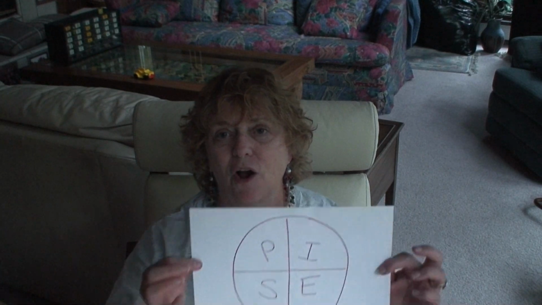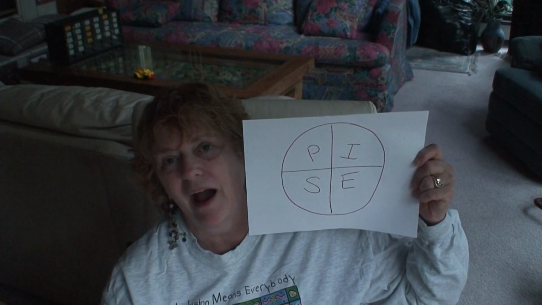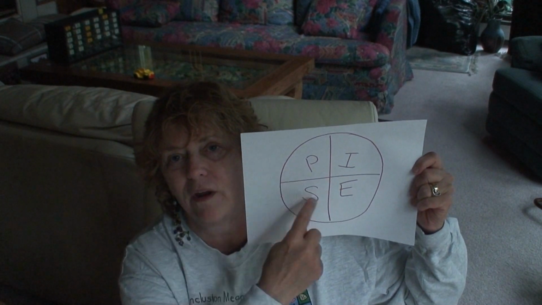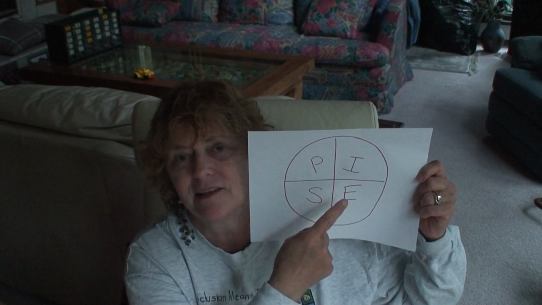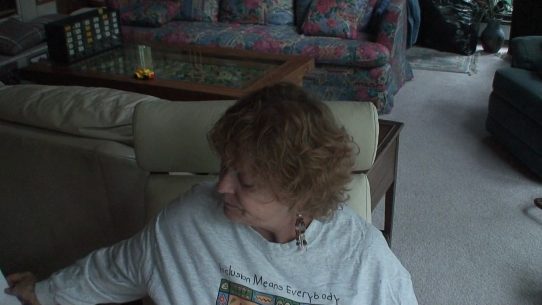But an important part of this chapter that isn't covered in the book, an important part of the lesson, is about the 4 parts of development. And you'll be studying this over the course of the whole semester, so I like to give a summary in this first chapter. And I call it the pies of development. So if you think about a pie, and you were to cut it into 4 equal pieces and put the letter P-I-E-S, pies, that would help you remember the 4 parts of development.